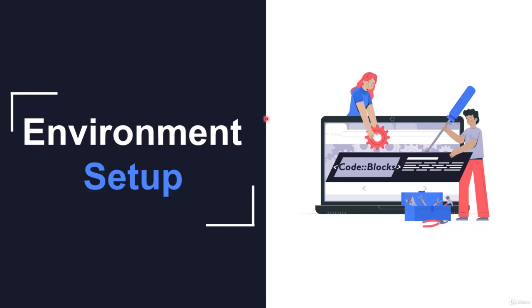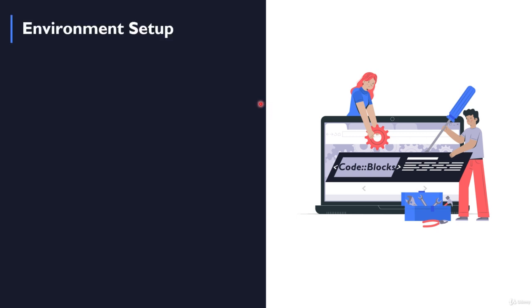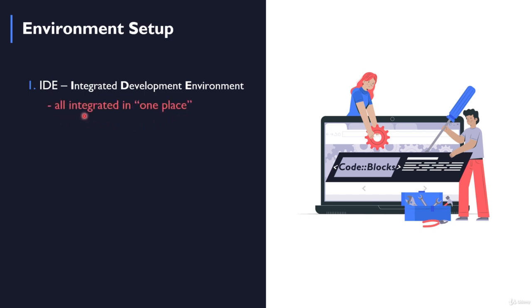And in this section, before we start writing any code, we'll first need to download and install a couple of things. So we need to download and install an IDE, and IDE stands for Integrated Development Environment. It's simply a place where you are going to develop your programs. And if we want to develop different things, we need a few tools and a few plugins. So instead of using multiple programs, an IDE allows you to have it all integrated in just one place.